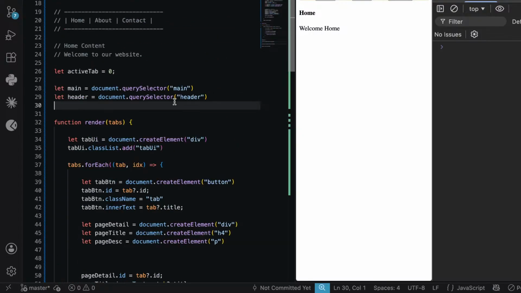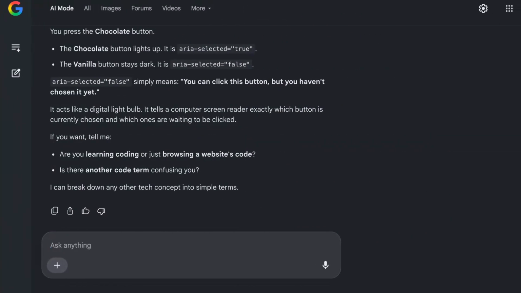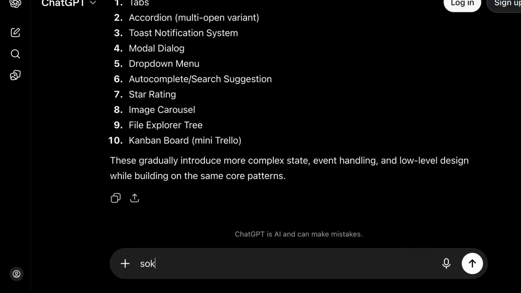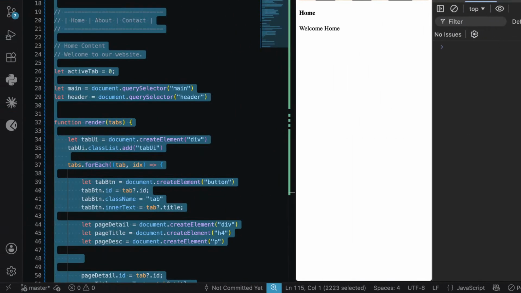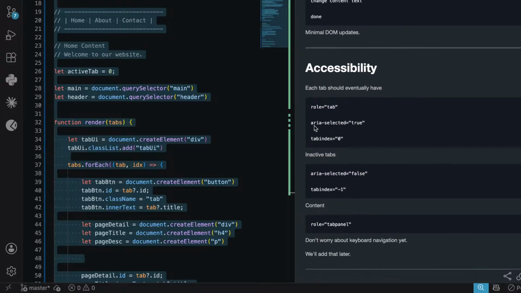Let's review our task. Okay, so where are we going to review, yeah, here we are going to review. Now let's check once more if we've left out something. Accessibility role tab, aria-selected, we didn't use aria-selected true.